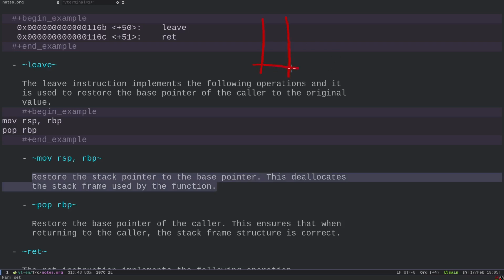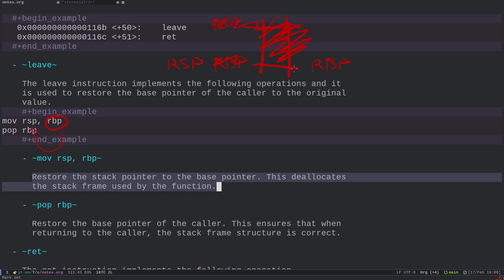Because at this point in our execution, here we have the RBP, and here there was the RSP, right? When we do this write of RBP into RSP, we are essentially saying, okay, RSP now becomes this one. So at this point both RBP and RSP point here. So we are deallocating all this space. Now this space is no longer used, and if we call a different function, it's going to be allocated for the new function. So this deallocates the memory.